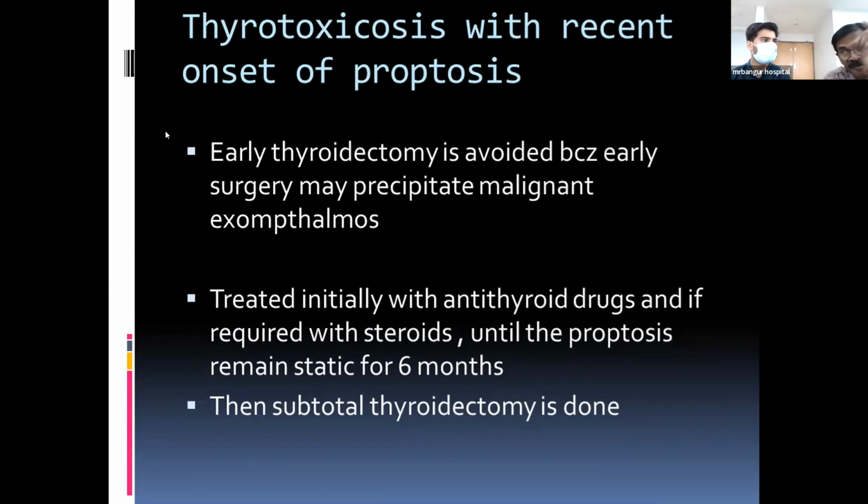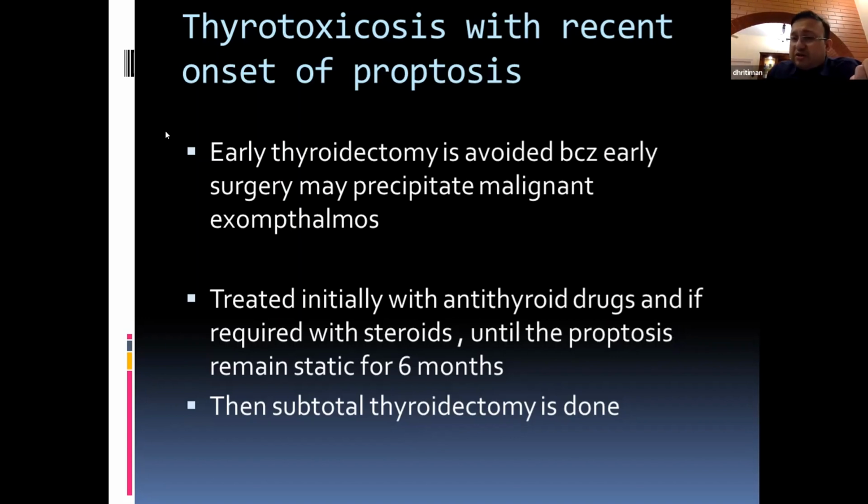12 to 18 months. First response is 6 months. There should be optimal response about 6 months time, and usually most of the patients go to remission at the end of 1.5 to 2 years. Yes. So even after that, if the patient has not gone into remission, you have to consider surgery.